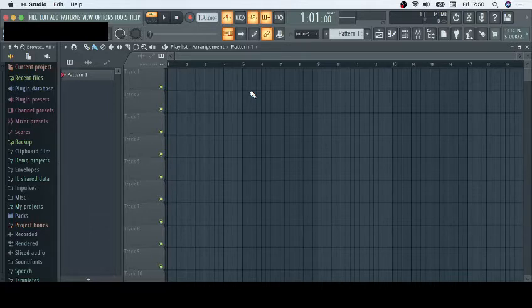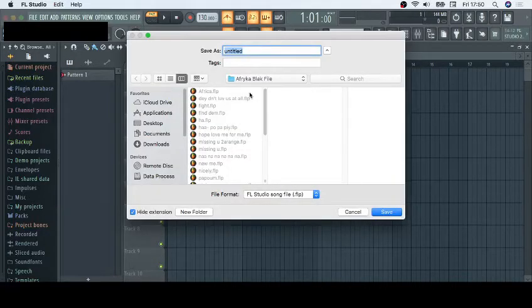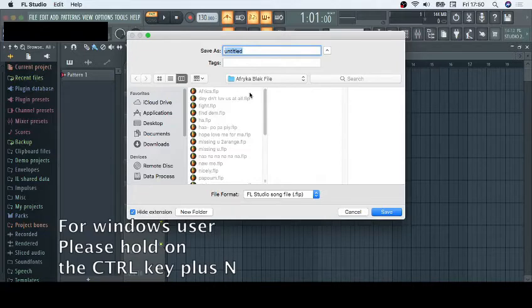This will enable you to save the same project as a new version of itself, not rewriting the previous one you have saved. So it's like save as.